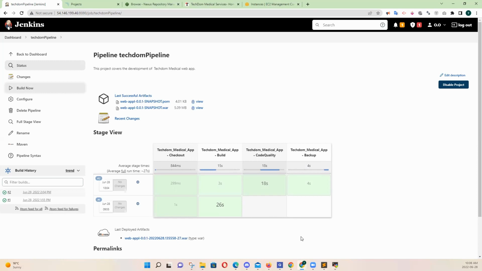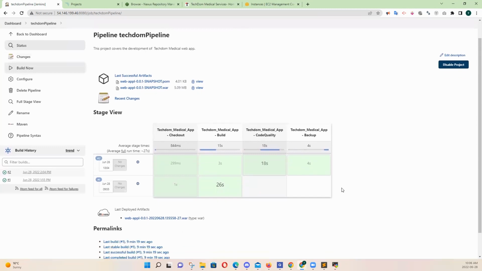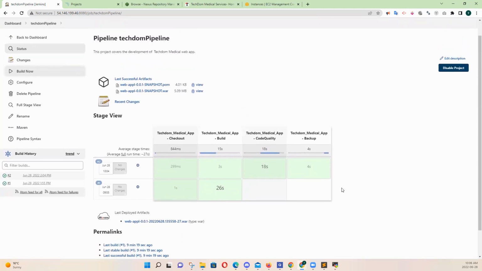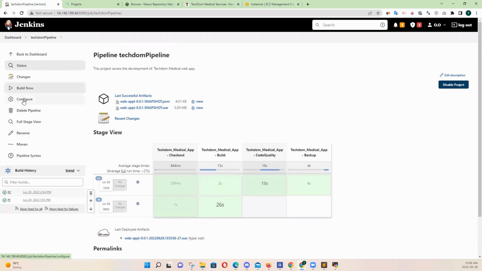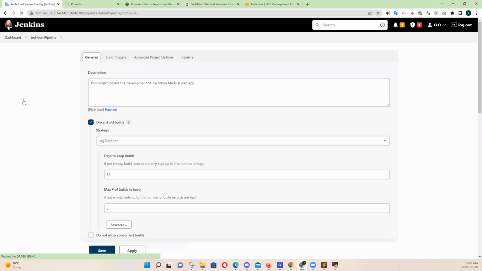So what other steps can we add? Let's assume we've done a backup and we might want to say, okay, let's get approval, right? If the backup is fine, let's get it reviewed and approved. So we can add other steps, right? But instead of dwelling on that, we can just go ahead and do that, right? It's going to be interesting. So let's click on configure, right?